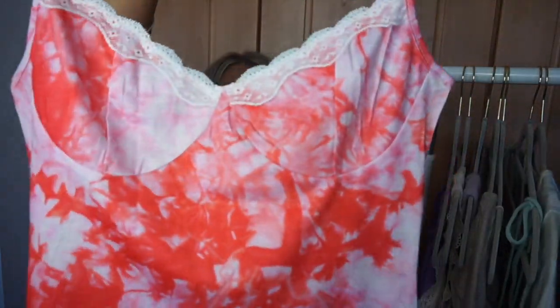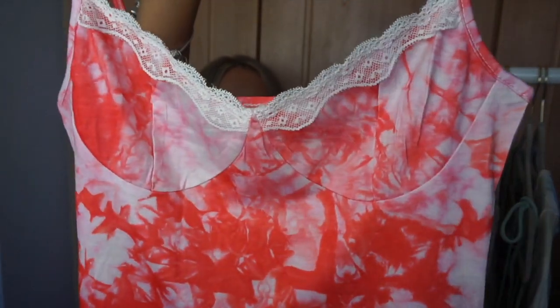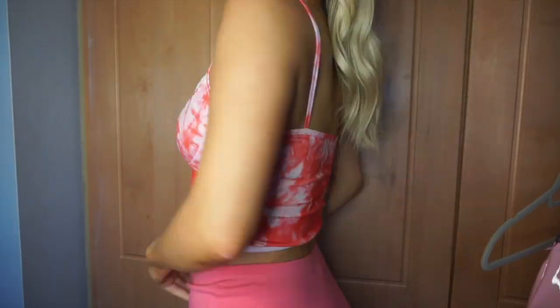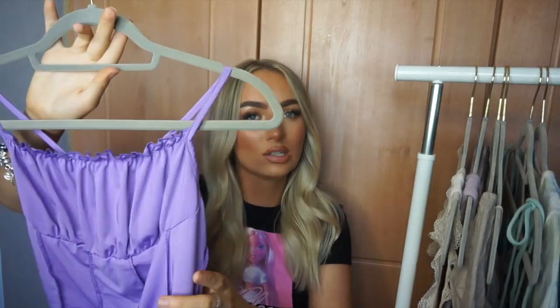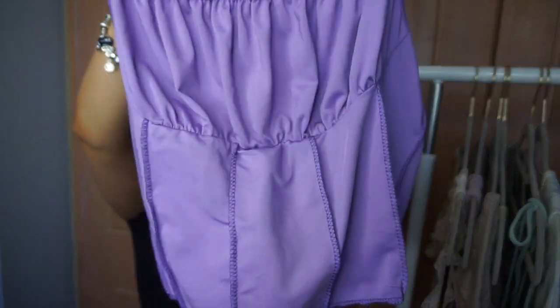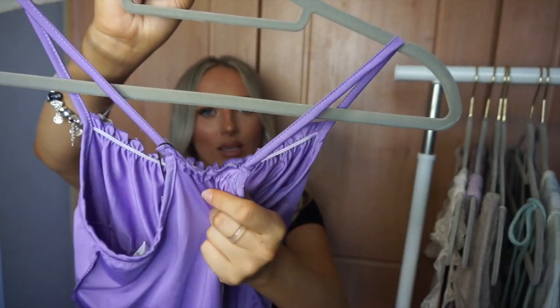I got this cute tie-dye crop top with little lacing at the front — I've just never seen something like this. It's a red-pinky tie-dye, very cute. I feel like it'd go great with my white skirt or jeans. I also got this purple crop top which has raised seams on the front that look inside-out but aren't — I think it's so cute. The back is like a racerback and it's elasticated. I've seen something similar from IMGSeldis or Tiger Mist — this is a great dupe. Love the purple.